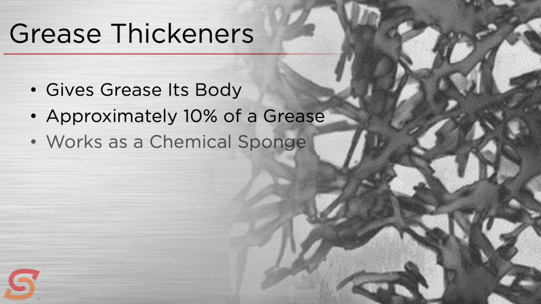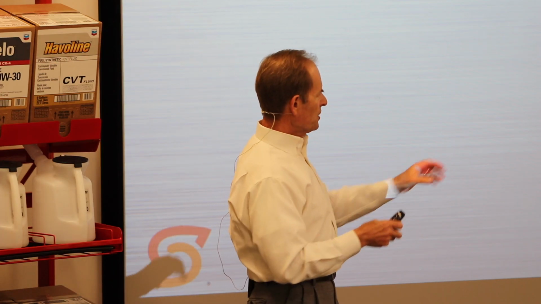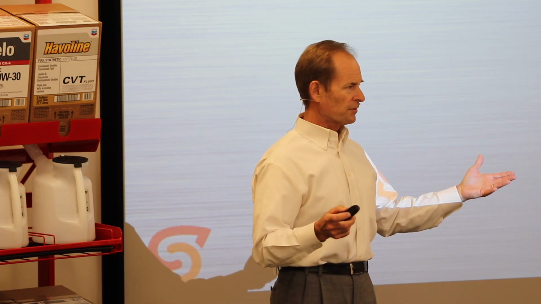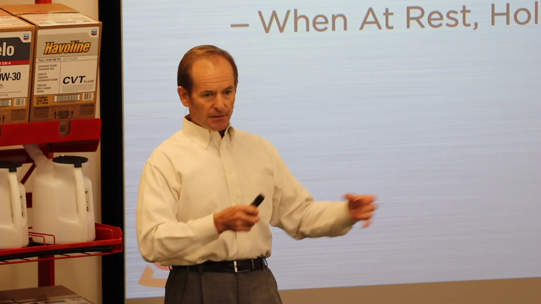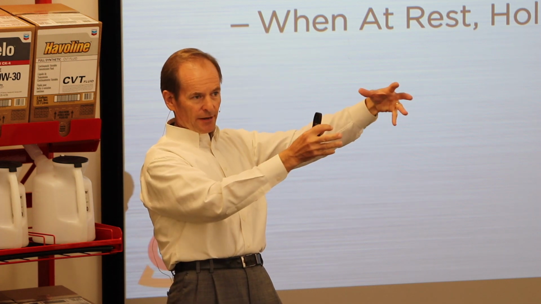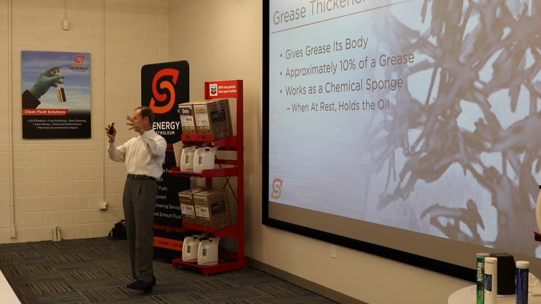The way thickeners work is that they are a chemical sponge. That's the best way to think of it. I mean, that's not just a good way to think of it, that is how they're working. They're working like a chemical sponge, where that little 10% sponge is soaking up all the rest of the oil and keeping it in its gel form. And the way we like this to work in a bearing or any other place we're using our grease is that when the bearing's at rest, the sponge is just holding the oil in place, ready to be used, right?